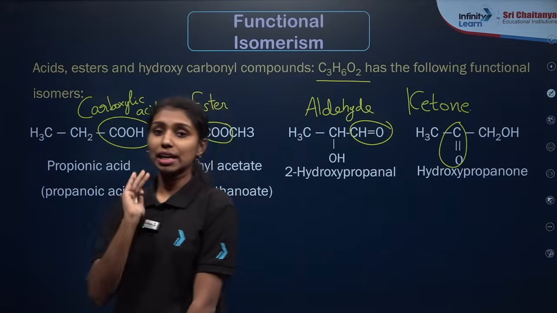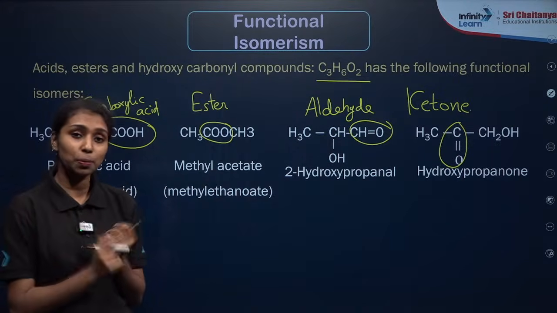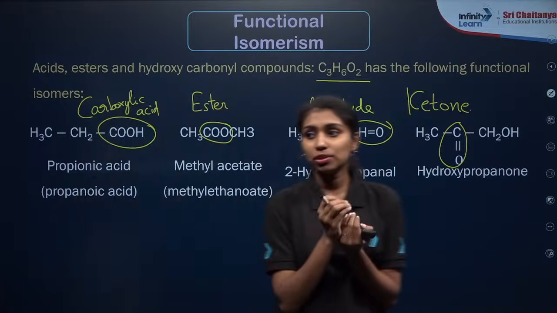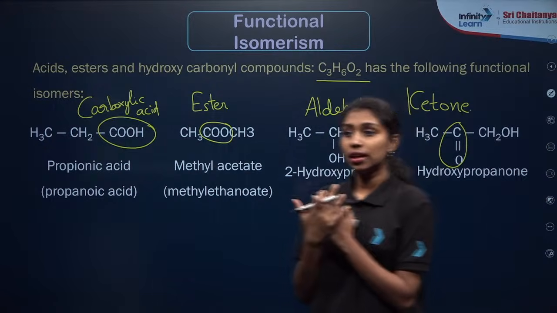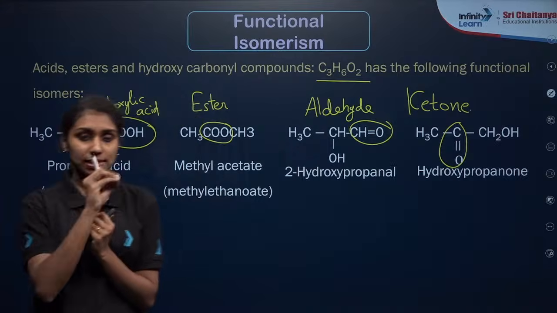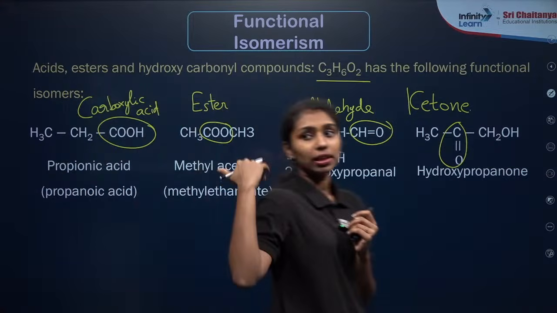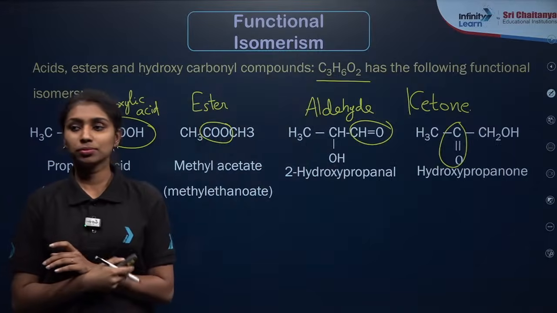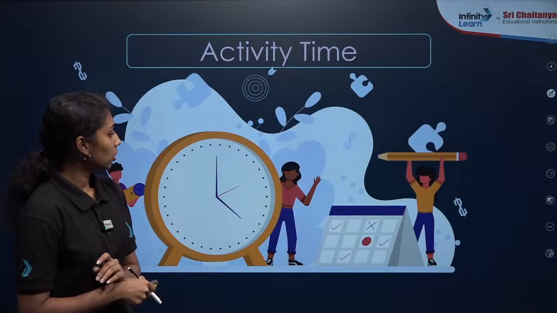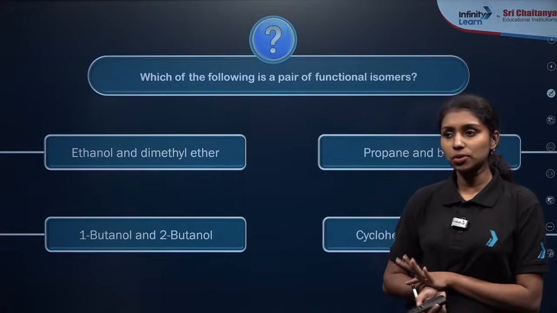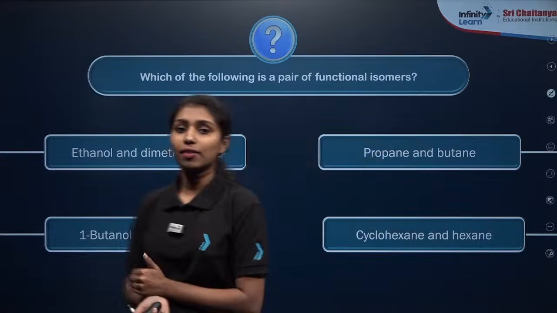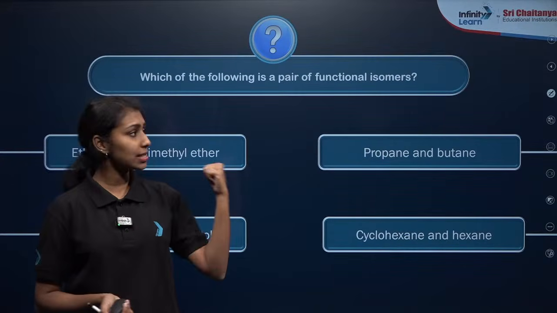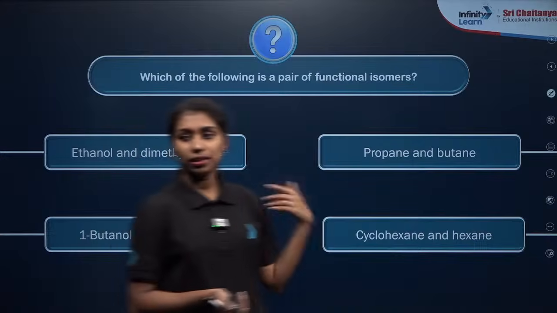So you must have an idea about that whenever we are discussing the IUPAC nomenclature of compounds. First you need to get an idea about how to write down the structural formula of the compounds. Then only we can move to the isomerism part. Okay, I am just stopping here. We can just practice some questions based on the isomerism part. Once I complete the nomenclature part, then I will discuss these isomerism topics again.